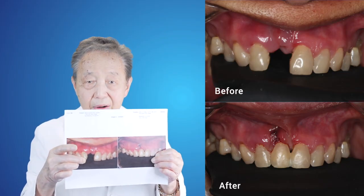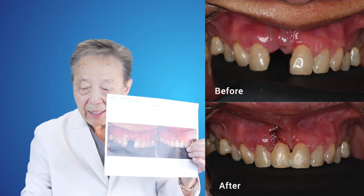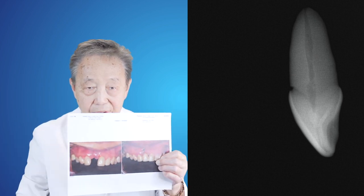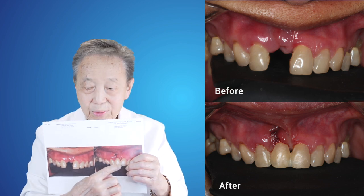This patient had a really very loose tooth. She accidentally bumped it, and it came out. Then she came in the next morning with the tooth. This is the x-ray of the loose tooth. This is without the tooth. And then we replanted it, put it back into the socket.